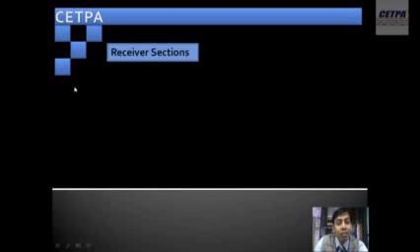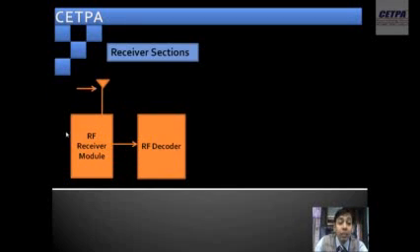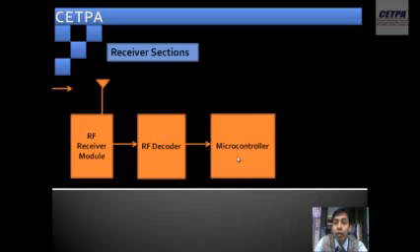In the receiver section, we have an RF receiver module. This RF receiver module receives all the data transmitted via the RF transmitter module. Now the data is applied to the RF decoder module, and this RF decoder decodes the 4-bit data and then gives it to the microcontroller.